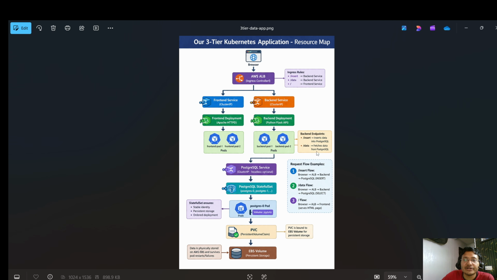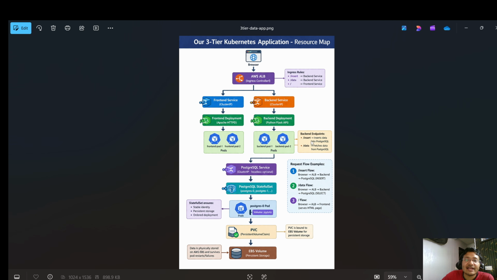In the backend endpoints, as I mentioned, we have 2 different routes. /insert means insert the data into our PostgreSQL database. We also have a database deployed via StatefulSets in Kubernetes. So whenever the user uses this /insert path to access the website, it's going to insert the data into our PostgreSQL database, and whenever the user uses /data, then the data will be fetched.